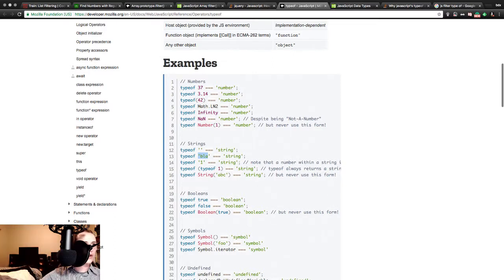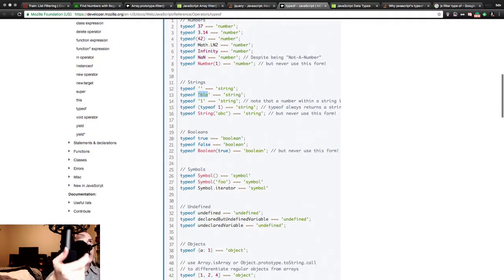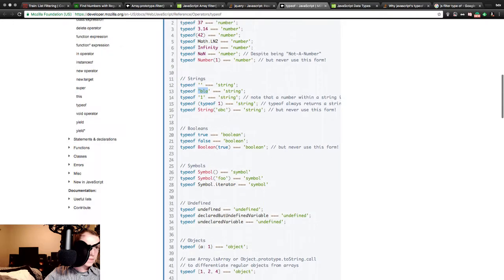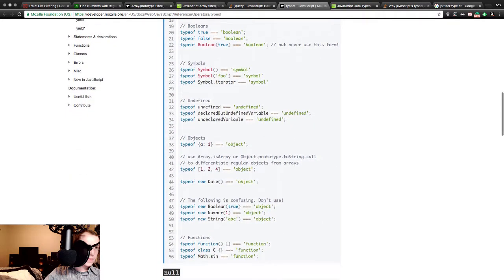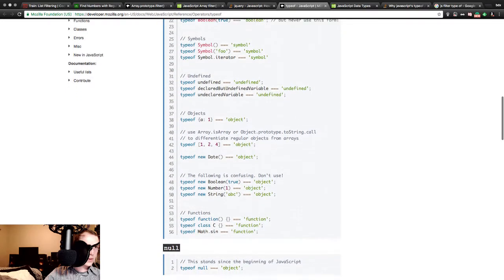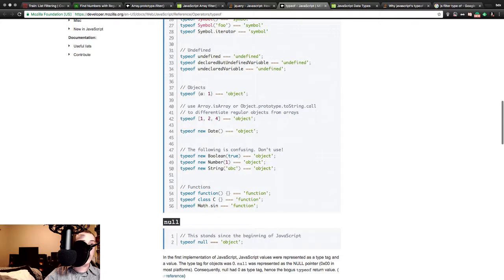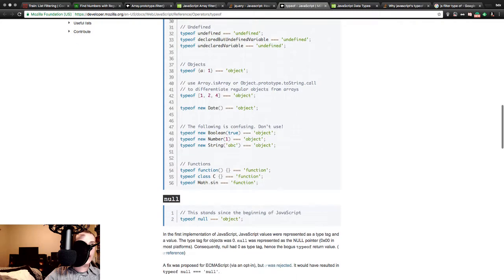Maybe we're going to have to do typeof first. Set it up as a variable. So variable, typeof, and then the array. I think we're going to need to break up the array. Maybe if we put in the whole array, it'll spit out an array of types, strings and numbers. Oh, see, it spits out an object.